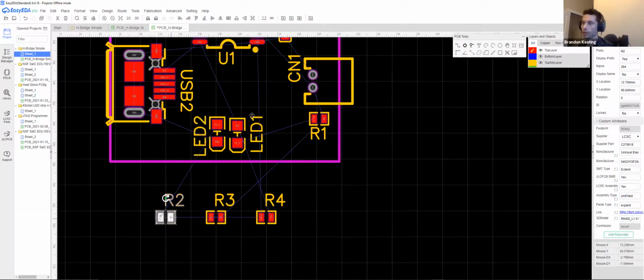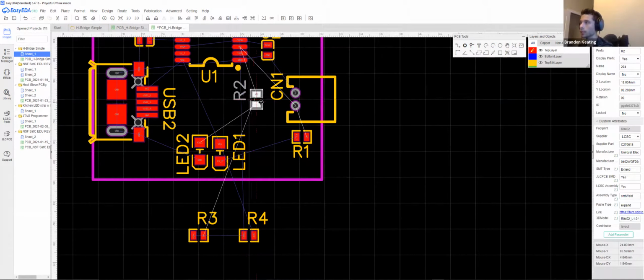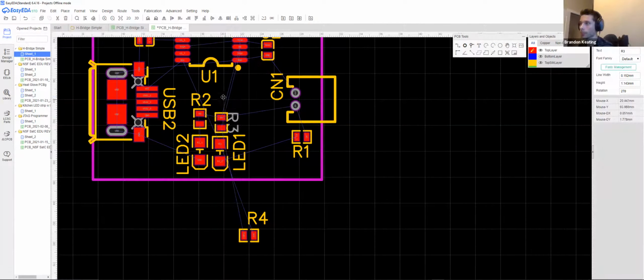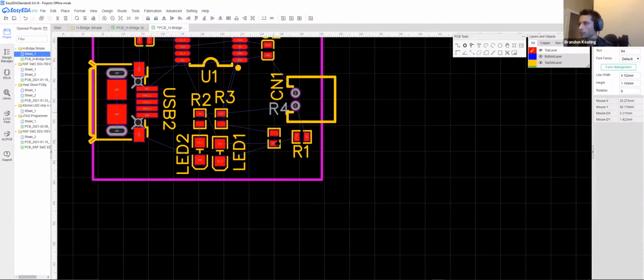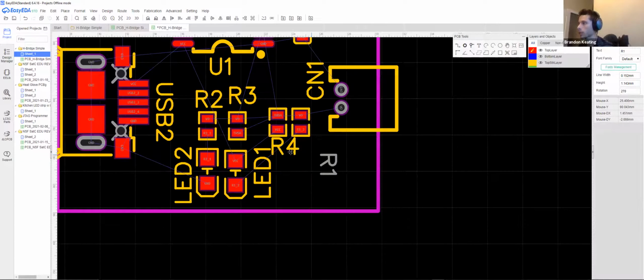Now you can do the same thing with your voltage or your VCC, but it's entirely up to you. It's just my preference that I like to use ground up top instead of power, but it's all up to you. And make this readable, and this last guy, yeah, we'll just throw that right there. And maybe not. Sure. So one last thing, let's just get these maybe slightly more out of the way, a little bit prettier.